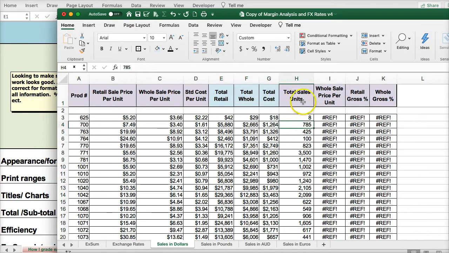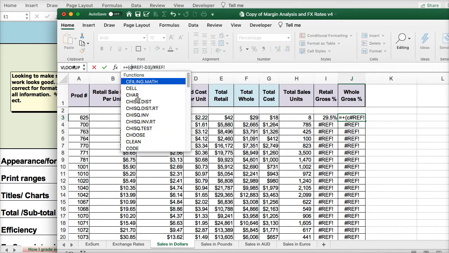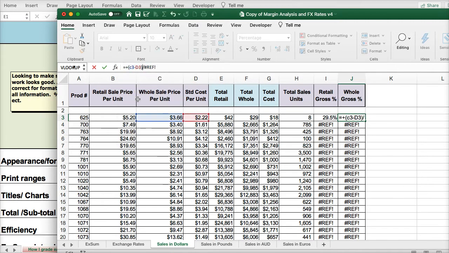All right, so now we have total unit sales, and then we're going to calculate, we already have the wholesale price per unit, so we can delete that. And we just have to redo the gross, and we see here that the formula got a little messed up because I moved things around. So what I need to put here is the C3. Enter there, and here I need to enter C3 and C3. Okay, because I kind of moved them out of order, so let me just scroll it down.